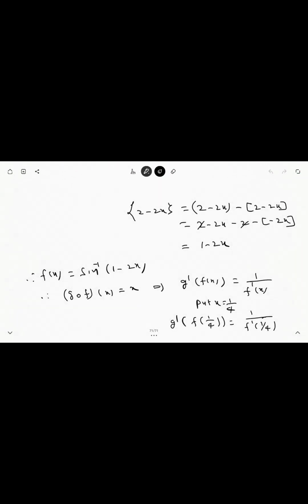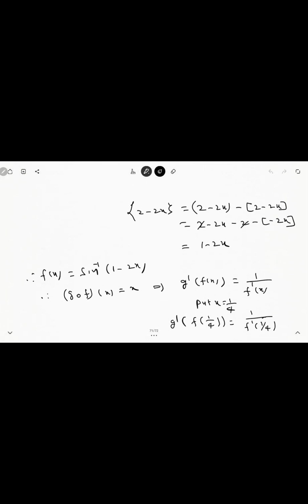Then differentiate this function and apply 1 by 4, you will be getting the required answer, that is the fourth option. You can do it. It is only the main point first. Now onwards you can do. So finally you are getting g dash of pi by 6 is equal to minus root 3 by 4. What to do last? You differentiate this function and substitute x is equal to 1 by 4. So option D is correct.